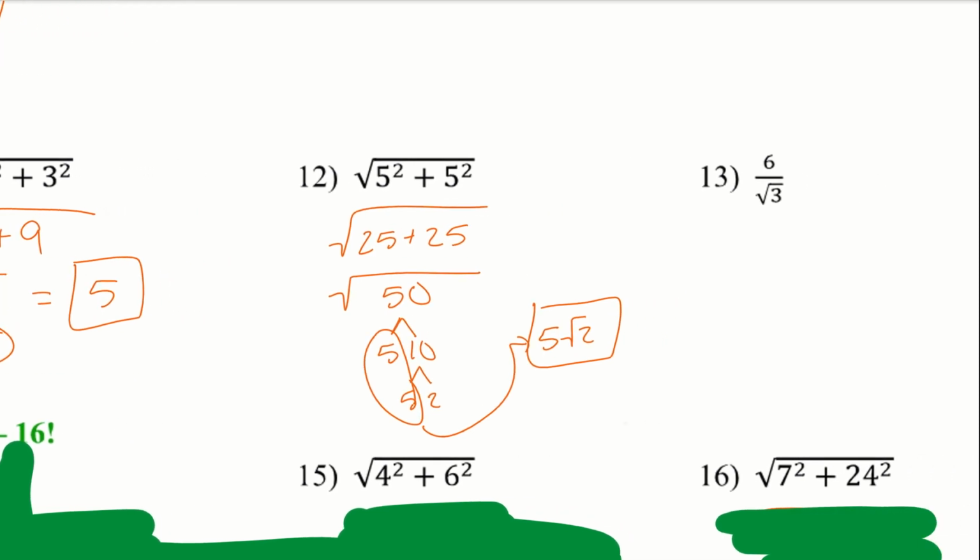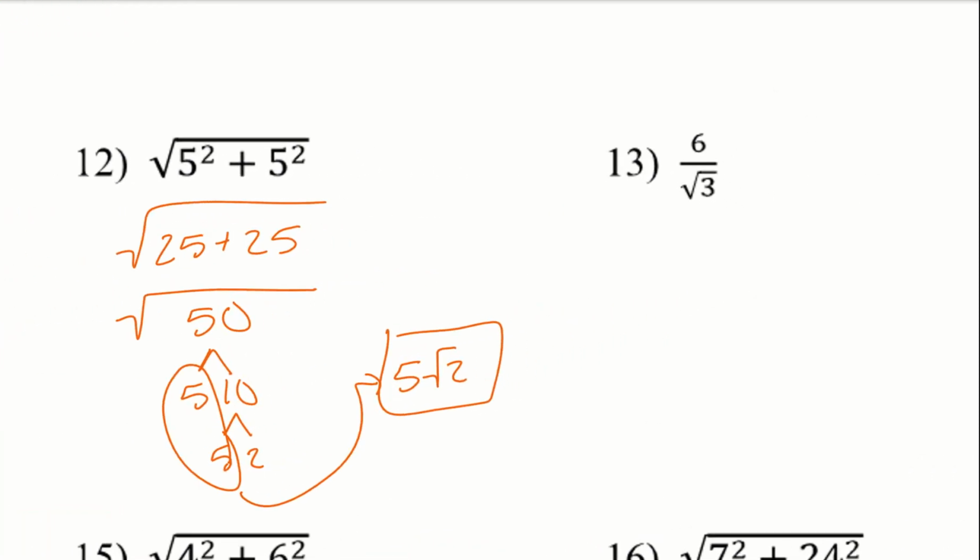All right, and then 13. We have another rationalizing the denominator. So of course we have that square root in my denominator. So I'm going to multiply the top and bottom. I now have 6 root 3 all over 3. The difference between this one and the ones we were just doing, the 6 over 3 can be simplified because this is a fraction, right? So in other terms, I could write it like this because I am just multiplying everything in the top. So if I wanted to, I can put some parentheses around it and be like, yeah, we have a fraction and then we're multiplying it by root 3. But that can get kind of confusing at times.